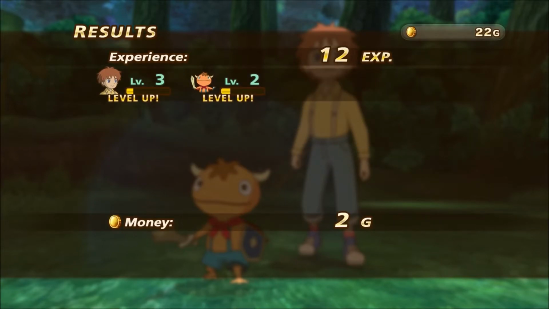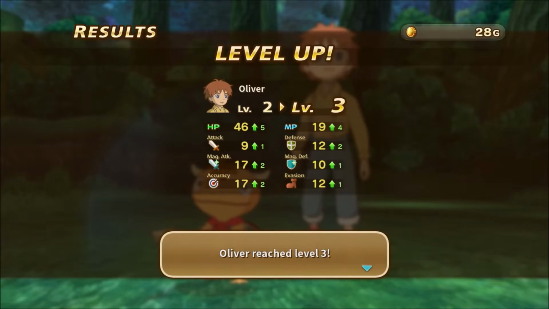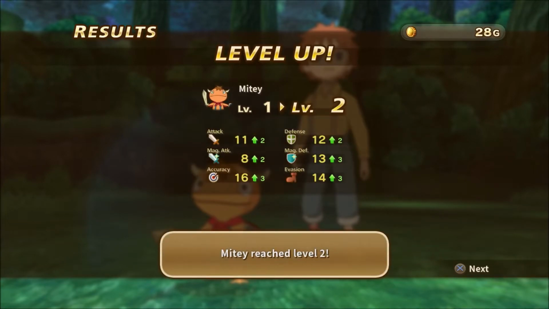Nice, the familiar leveled up. So did Oliver. Yeah, and the familiars have their own stats as well. So they've got attack, defense, special attack, special defense, accuracy, and evasion.